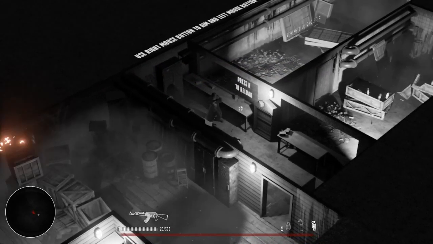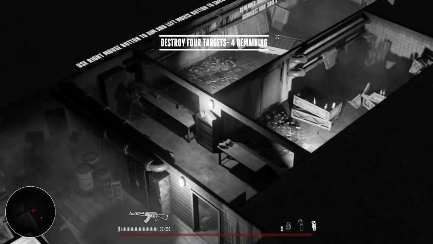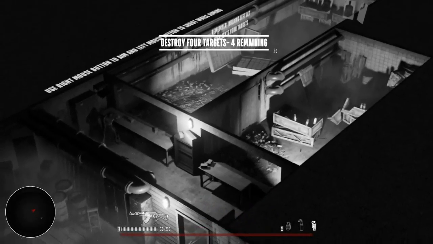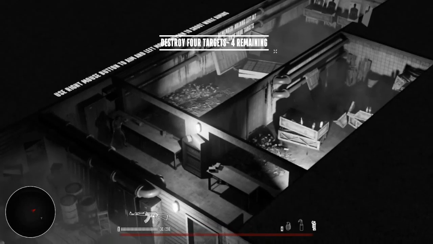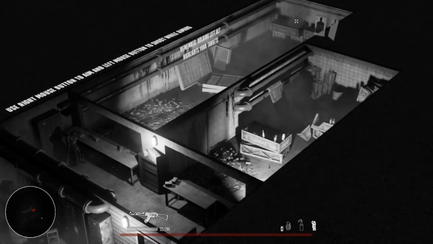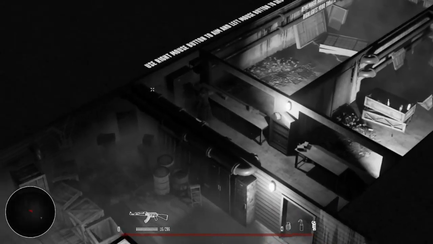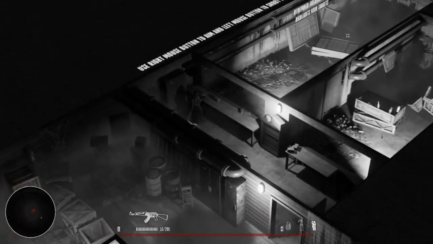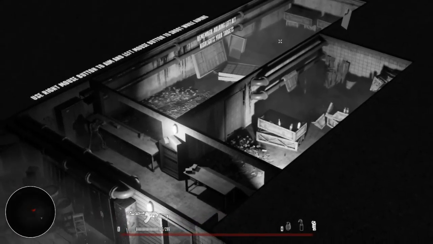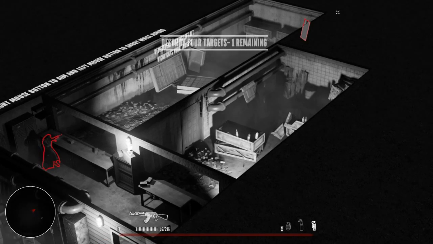Okay, reload. Use the right mouse button to aim, left mouse button to shoot. So you can actually use that to aim. There we go. That's quite cool. I quite like that so far. Remember holding left. Oh, okay. There's one over here too.